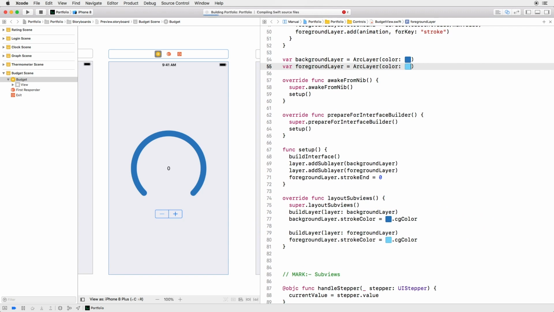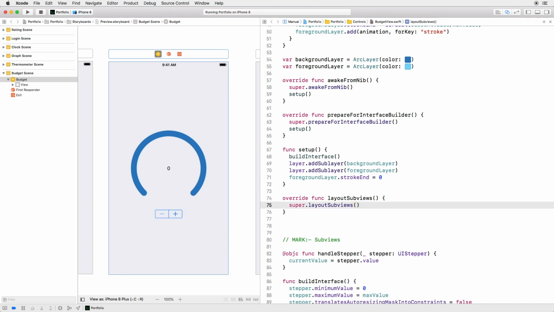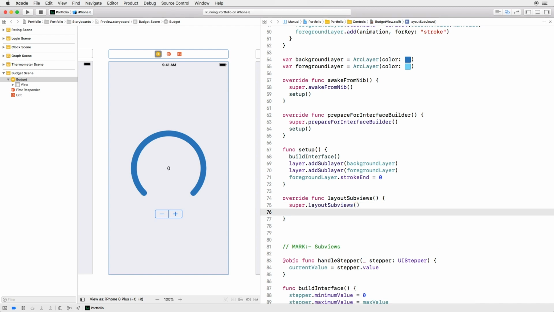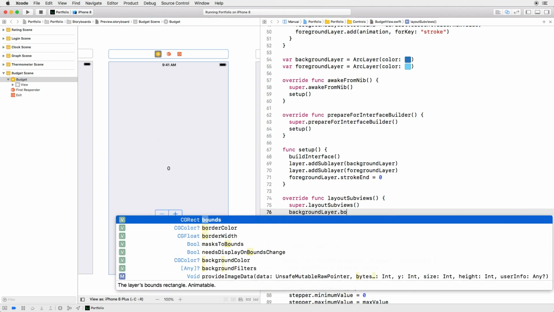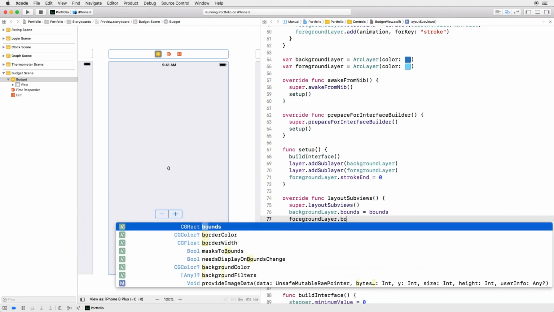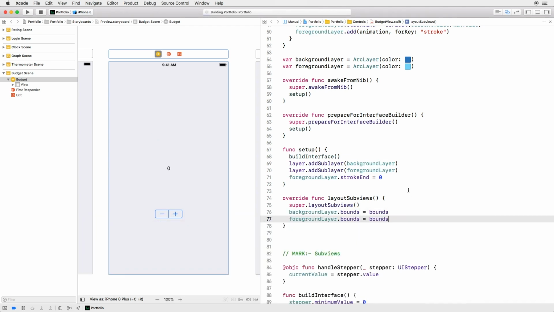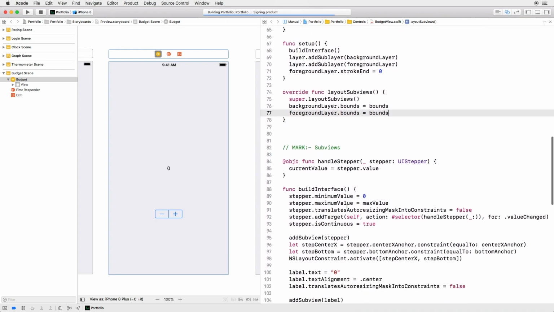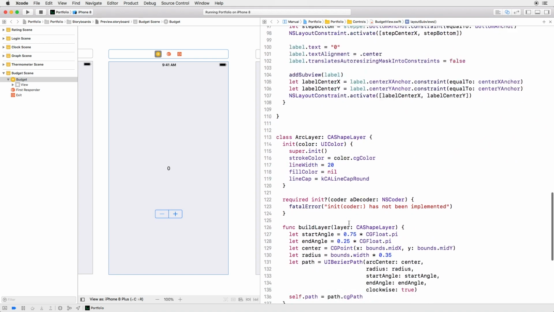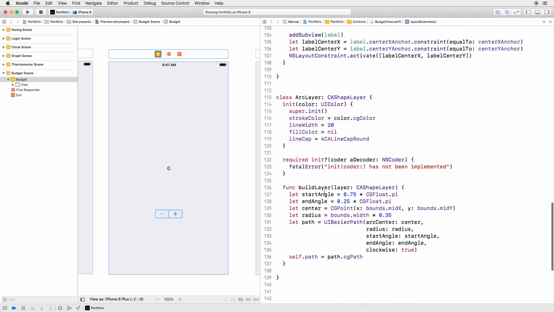And now we can take out the initialization from layoutSubviews. We still have to update the layers' bounds here though. It's when we update the layers' bounds that we'll build the arc to the correct size. We're still not calling buildLayer here.